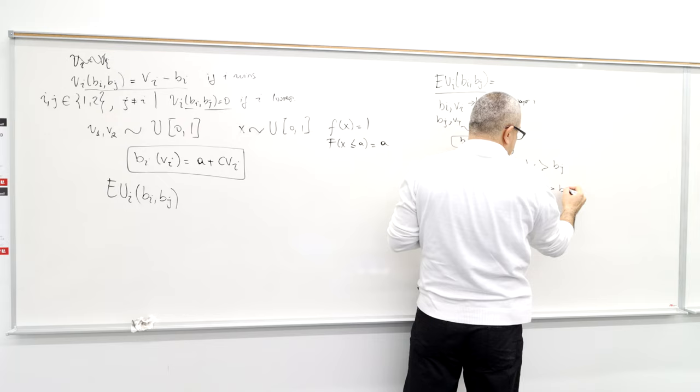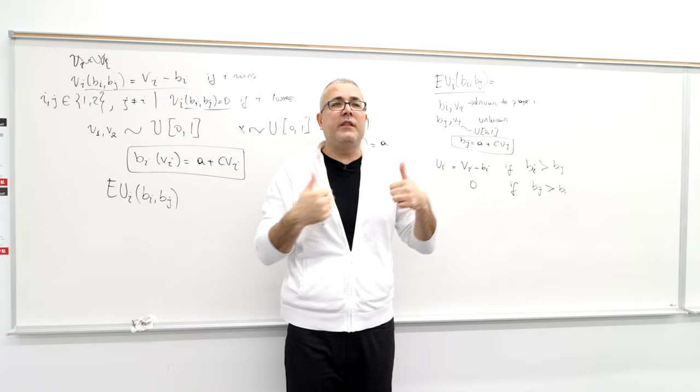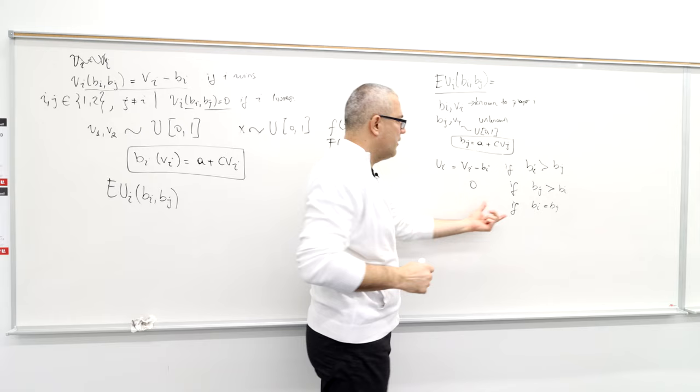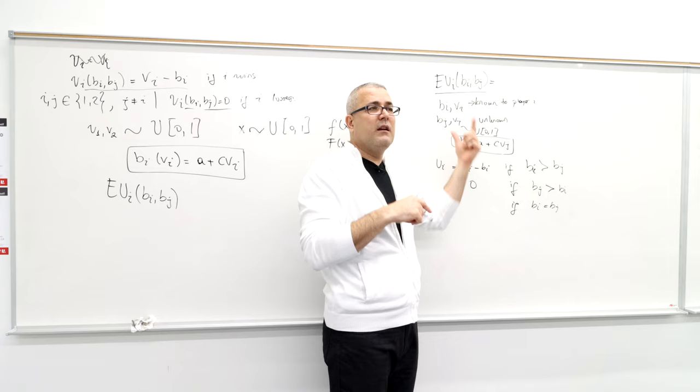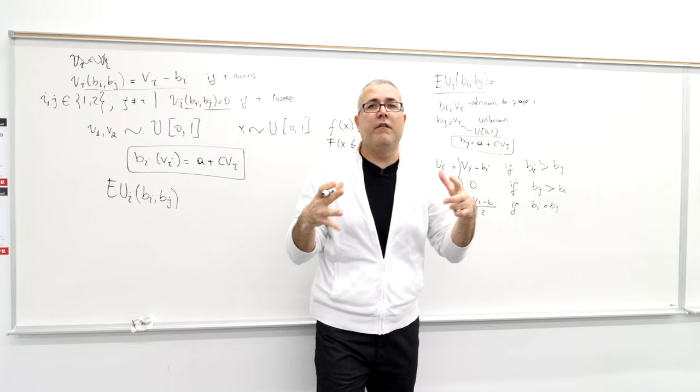And by the way, according to the question, we will toss a fair coin, and hence I may win or lose with equal chance if our bids are equal, Bi equals Bj. Let's write it. So if our bids are the same, I'm going to get Vi minus Bi 50% of the time and 0 50% of the time because we're going to toss a fair coin. And so I'm going to get (Vi minus Bi) divided by 2. So this is my payoff, not expected payoff. Okay.